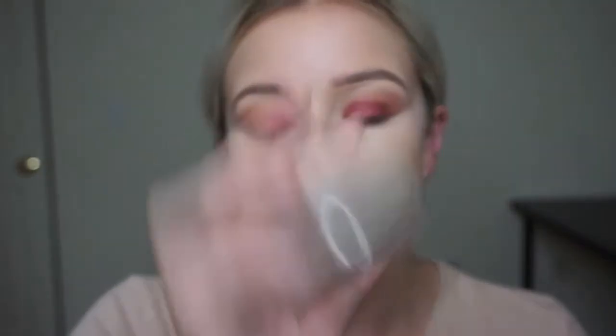So next I'm going to be taking the Real Techniques sponge and just packing that into the skin — you know the drill. It definitely does give you a nice brightening effect, and for the price point — I think it was like $6 or $7 — I mean, how do you complain about that? So I'm going to pack in the Rimmel Stay Matte — you guys know it's like one of my favorites. And I'm going to take this Morphe E53 brush and just pack that underneath my eye and all over, especially on the side of my face where you sweat the most and that's where your makeup seems to fall. I can't wait to do more looks with this palette.